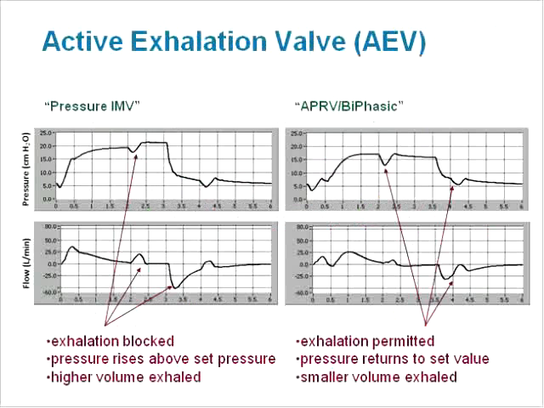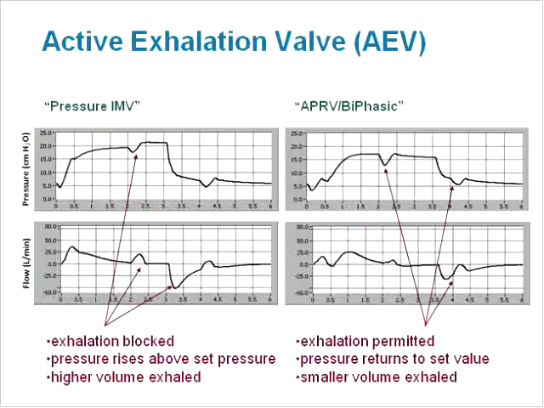On the left, we see waveforms recorded using the AVEA ventilator in its pressure SIMV mode. In this mode, the active exhalation valve feature is not used, so if the patient inhales spontaneously during a mandatory breath, they are prevented from exhaling. During the attempted exhalation, exhaled gas is compressed into the expiratory limb of the patient circuit rather than being vented to the atmosphere. As a result, airway pressure rises above the set value. And then when the mandatory breath is time cycled, a larger volume is exhaled because it is the sum of the mandatory and spontaneous breaths essentially stacked together.